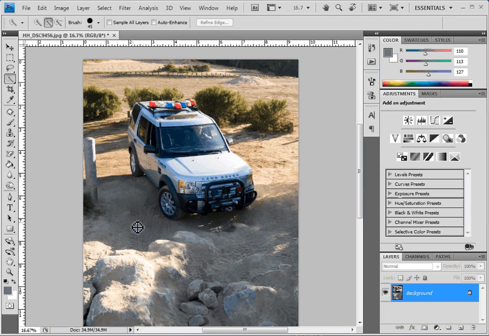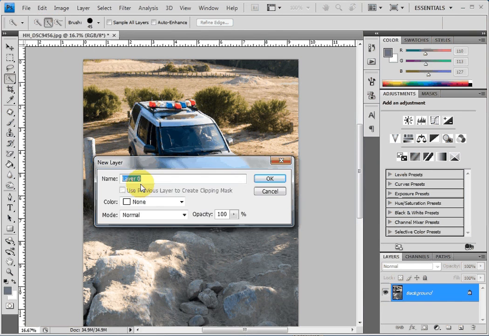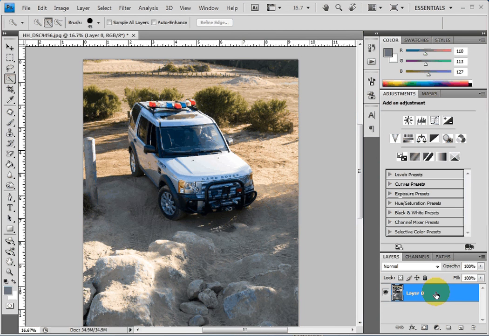So I'm just going to start clicking and dragging, but before I do that I need to change this background layer. It's locked right now, and to make a mask we need it not to be locked. So I'm going to take care of that before I make a selection, just so I don't have to worry about it later. If you double click on that layer and just name it layer 0, it's now not locked. So it's an important little step to start with.